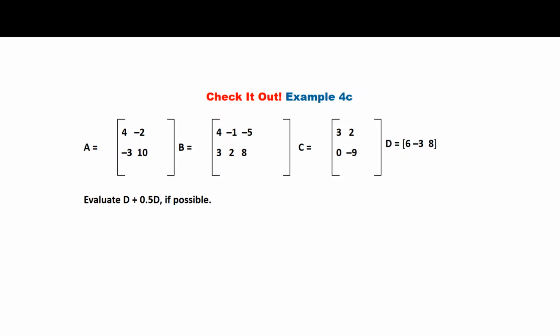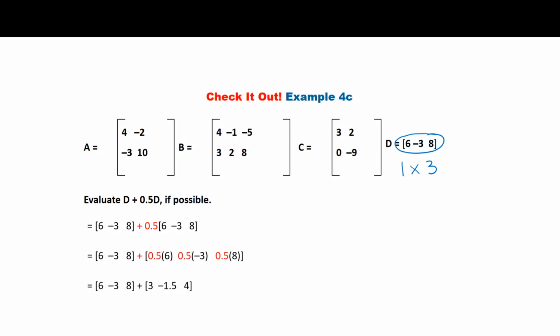All right, this one says to take D and then multiply it by 0.5 and then add those together. And we can see this is a unique one. There's one row and 3 columns, and we're just multiplying by itself, which is going to keep it 1 by 3, so we definitely can do that. And so here is all the work that you would need to do. You can put it on pause if you want to look at each individual step. It's not that challenging. And that's where your final matrix is going to be.